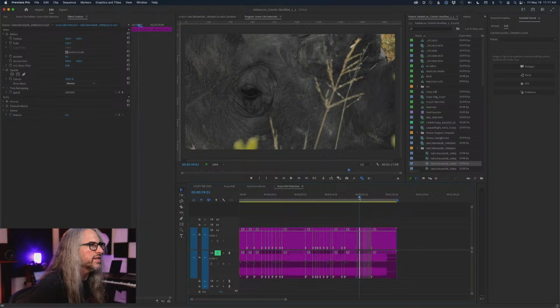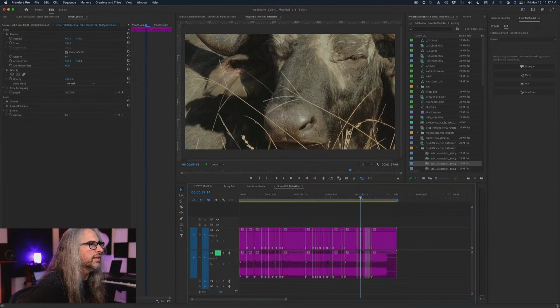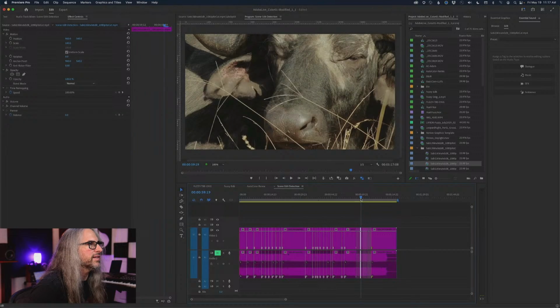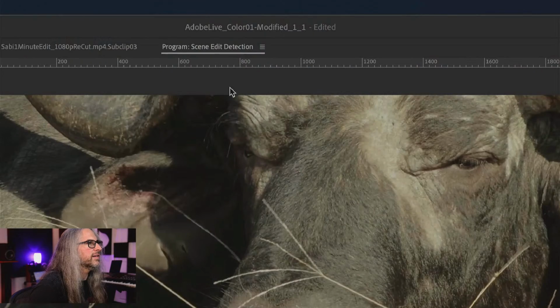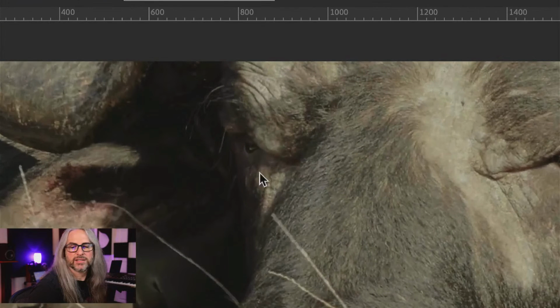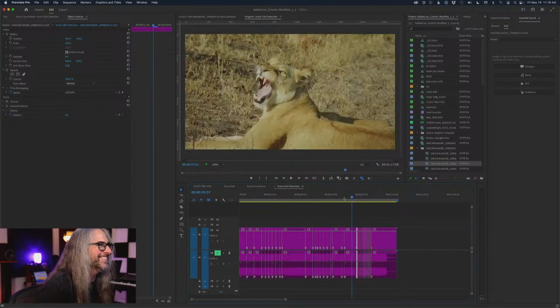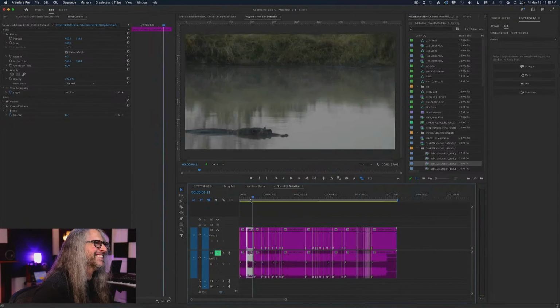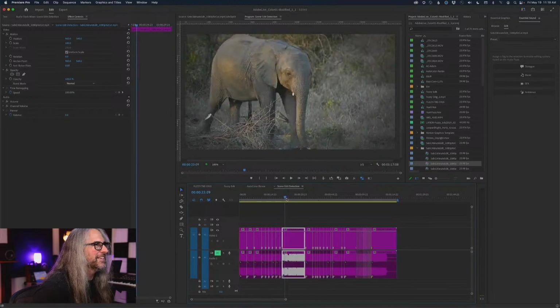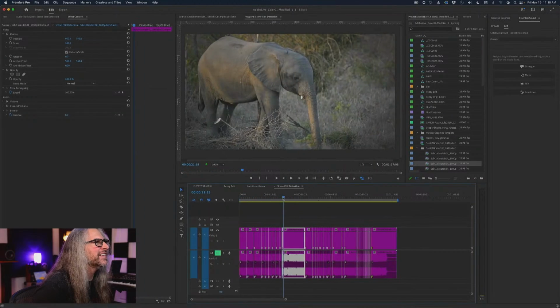We are very, very close to this rhino though. I love that shot. You can see all the flies in the eye. This eye up here is giving me the stink eye right there.